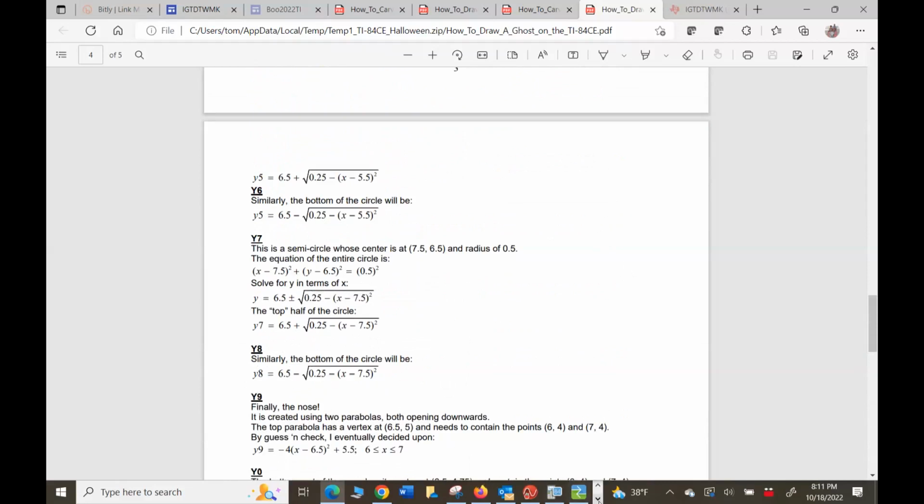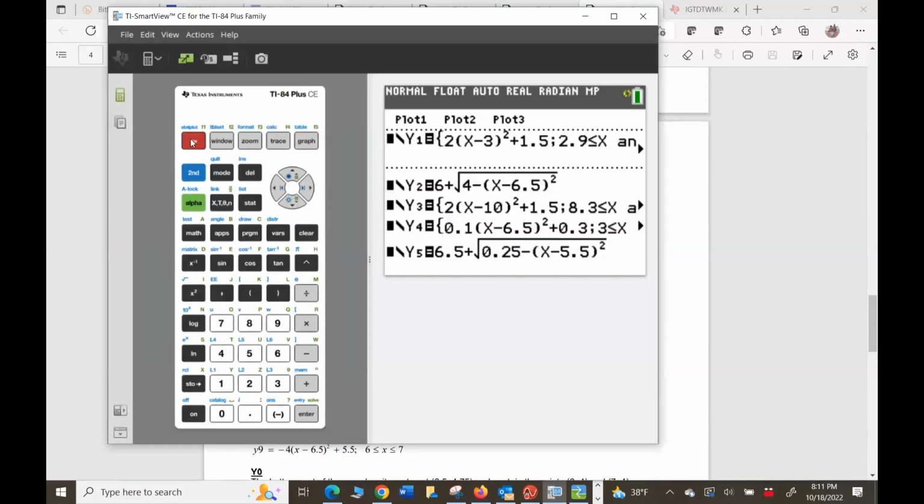Now, before I go on, let me just go back to the 84 CE. And now here's the thing. When I go to Y equals, here's the equation that's there, first one. Y equals, and then you can see it's got the brackets for the piecewise. Here's the parabola, and then the semicolon is put in when you do the piecewise. In fact, maybe I should even type that in, because some of you might not be aware of that. So let me clear what's in Y1, okay? And what I want to do is put in a piecewise graph.